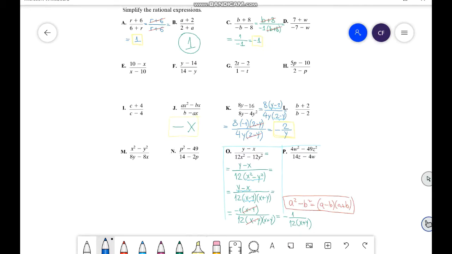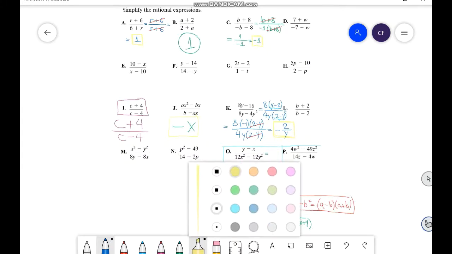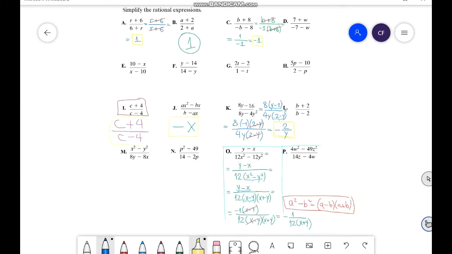This is a good one, Makina. Thank you. This is a tricky question. You cannot factor it out. You're going to write c plus 4 over c minus 4 because it's already simplified. See? This is a tricky question. The other one that's tricky is this. b plus 2 over b minus 2. You cannot factor it out. They are not opposites. They are not the same. So you cannot simplify at all. This is a tricky question.